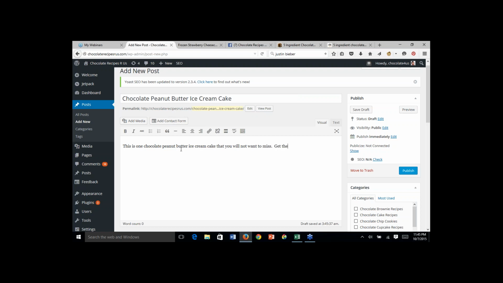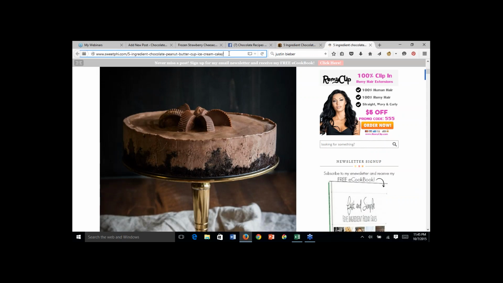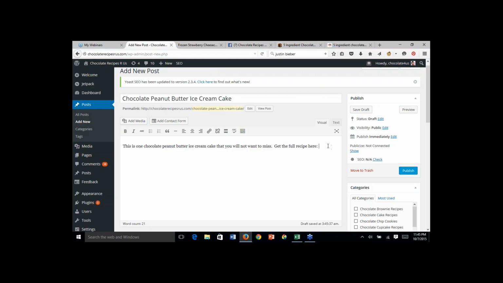And I'll say get the full recipe here. Okay? And then I'll go to where the cake is, and I'll copy the URL, and then I'll go to my blog and I'll put the URL here. Okay. So I hit copy and I hit paste.